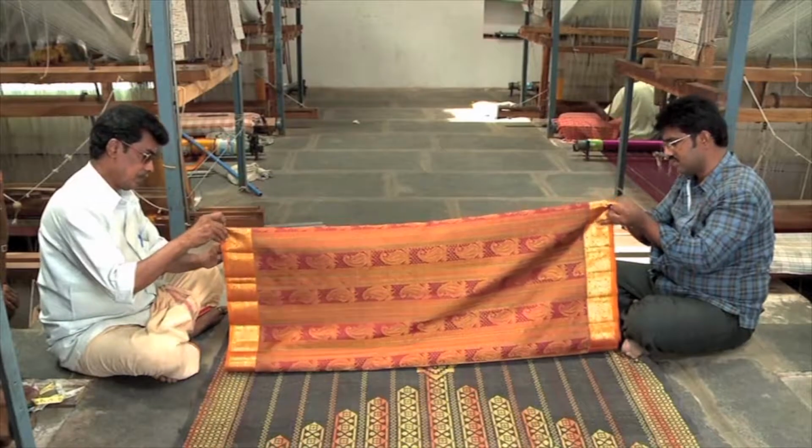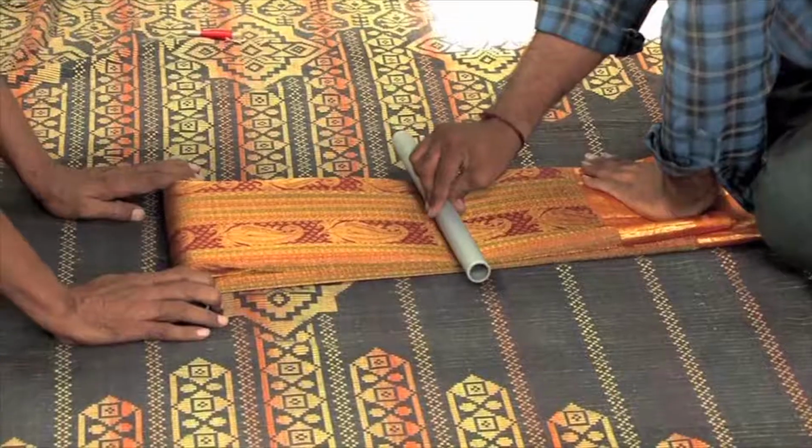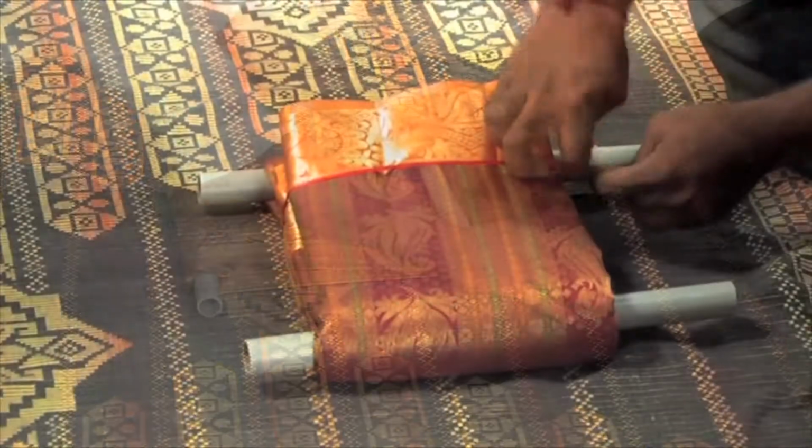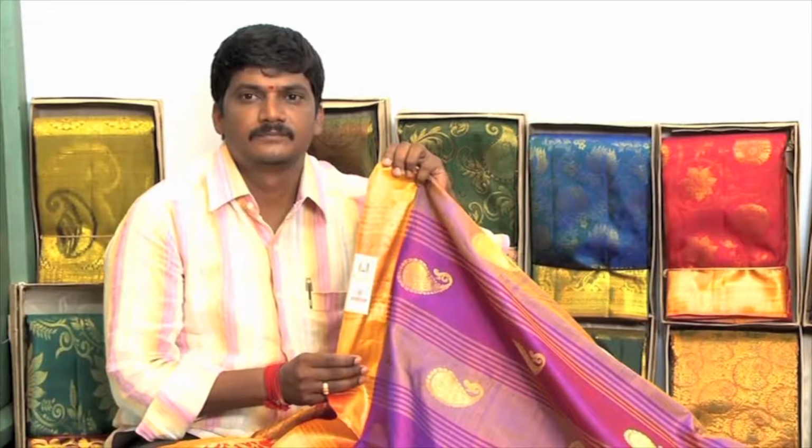An exotic silk saree may take weeks to weave, depending on the intricacy of the design. No wonder that after so long on the loom, a finished saree is handled with the utmost care. The demand for silk sarees is great, but at no point do we lower our quality standards. We use only the best quality silk thread. All sarees that come from my looms are genuine silk without any mix of other fibers like polyester or cotton. It's all pure silk. And that's why I am authorized to use the silk mark.